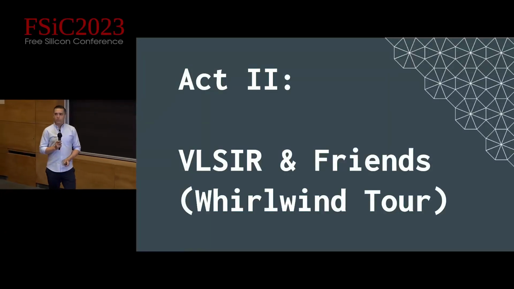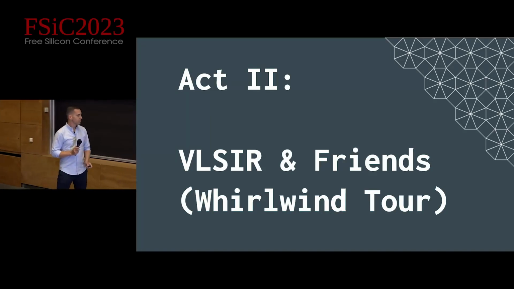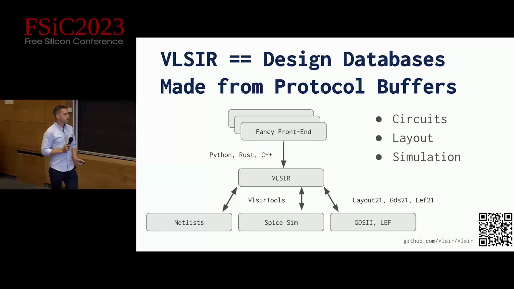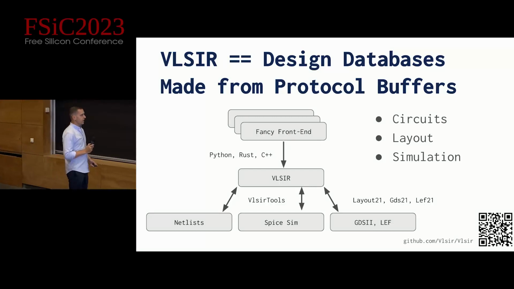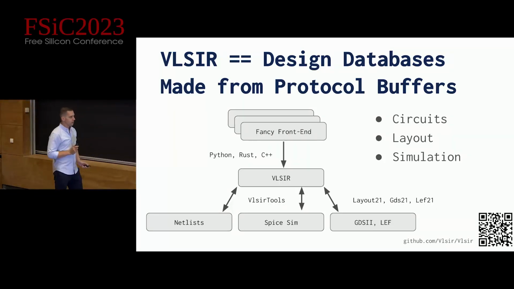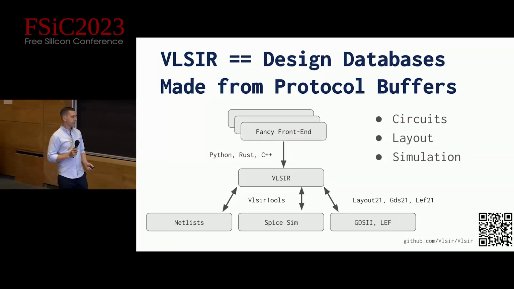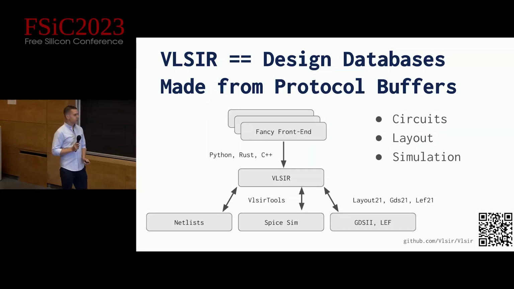These are both part of a bigger picture of pieces of software that I'm going to introduce very briefly, just to really point out that they exist. We call that family VLSIR, which is also the name of the central interchange format at the middle of it. VLSIR is defined via Google's protocol buffers. You can think of this as design database via protobuf. There are a handful of pieces of software defined around that. One of the nice things about doing so in protobuf is we can bring to bear a variety of programming languages with a variety of trade-offs for different applications. The three that get used a lot are Python, as you've seen, Rust, and C++.